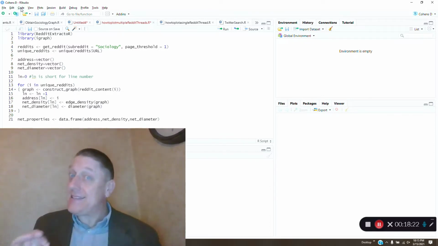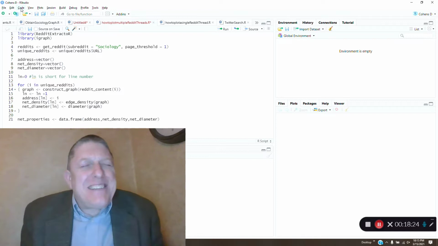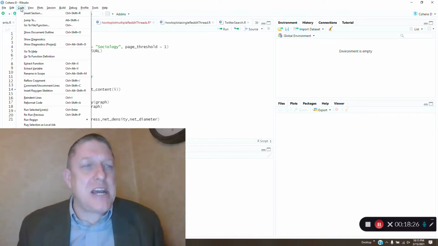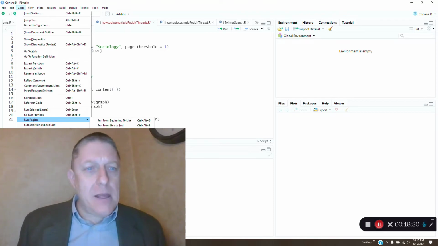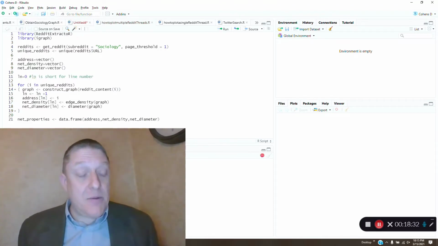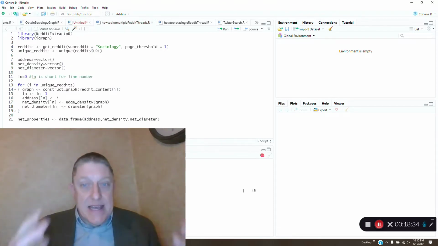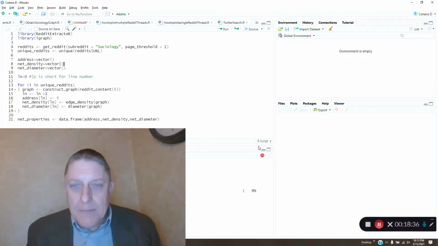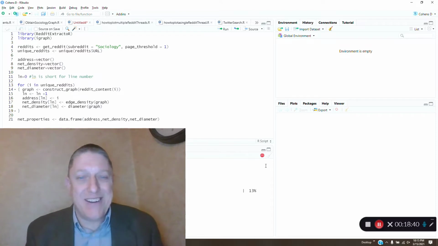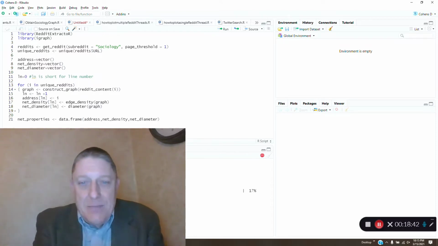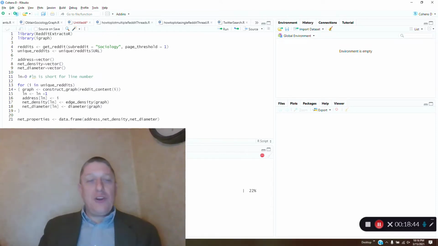Let's run it. Let's see if there are any errors. There usually are one or two that you have to work through, and that's okay. That's part of programming. But I'm going to run this, and let's see what happens. So now it's thinking, right? There's that stop sign again, which shows us that it's thinking. We could stop it if we wanted to, but right now it's 17% through, 22% through.